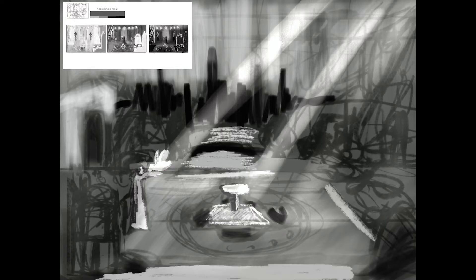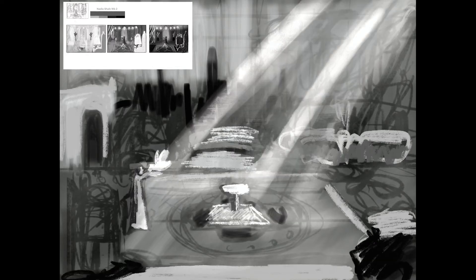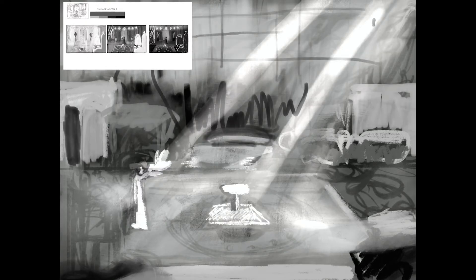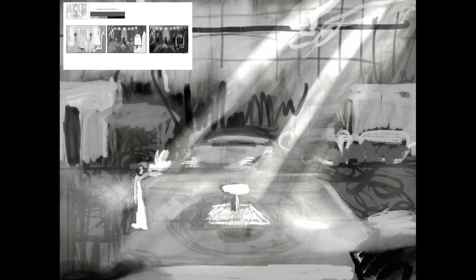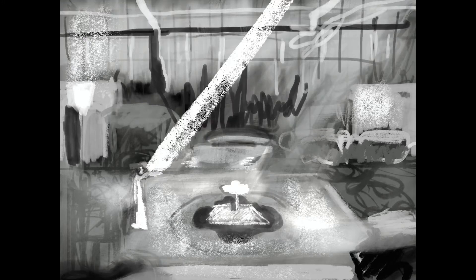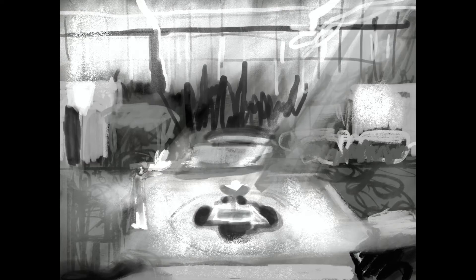I used a lot of photo references because I really wanted it to be a scene reminiscent of Indian and African gardens. I achieved that with a lot of different references, and in the end it turned out better than I thought it was going to be. I was really happy with the end results as I kept playing around with it, got feedback, and made it something different than the initial sketch. Here you can see I'm working with values, trying to figure out where I want the whites and highlights to go — the darker values I want more in the back, and the lighter values in the front to really express the environment colors I'll use later.